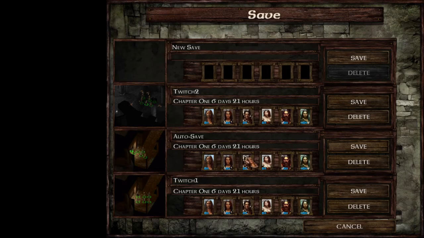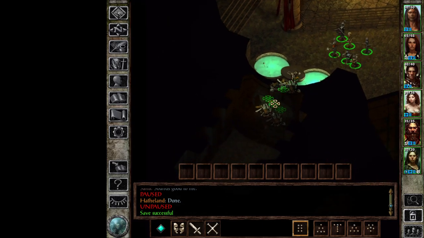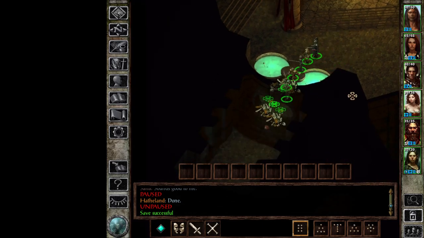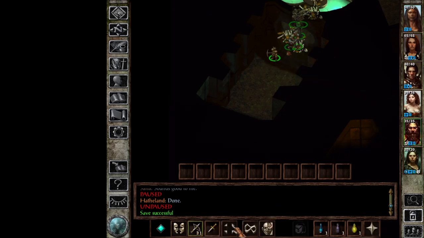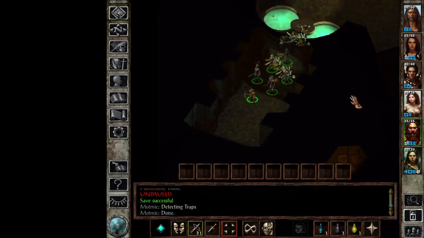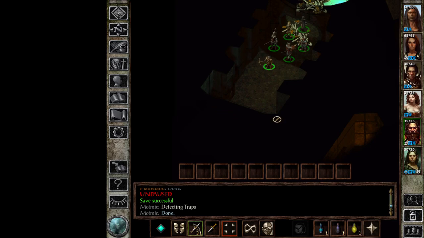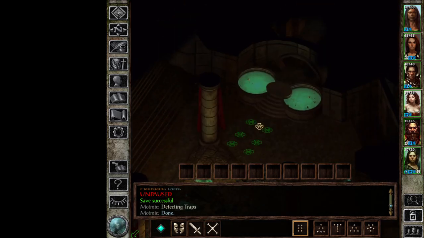Okay. Man, we found a lot of loot. I'm really happy. Alright, Motmic. You know the drill. Is that it? Yeah. Okay. Well, looks like these side rooms might just be monster closets.